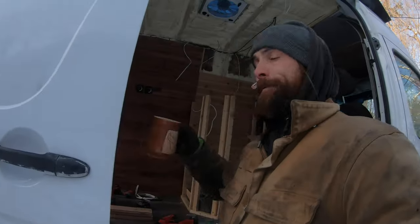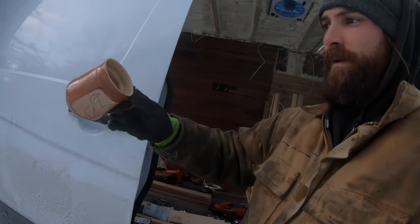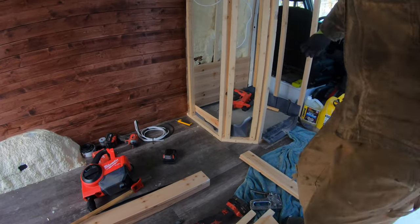Hello, it's another day. And this time we got the van in a new spot, and Willie's already out here working. Frozen. Unreal. I've just started on the back wall there doing the cedar.